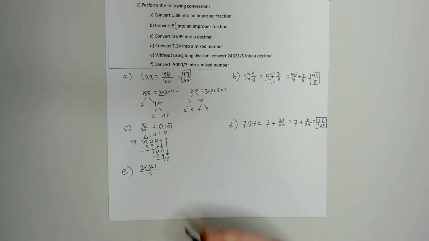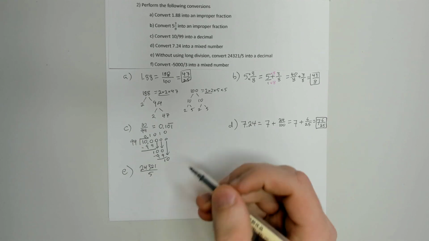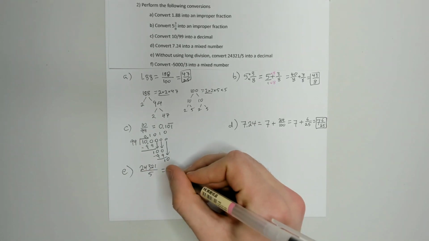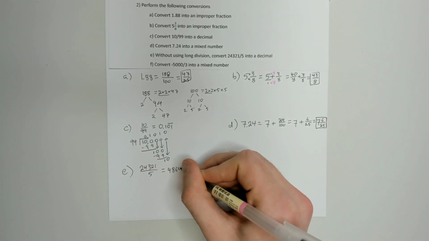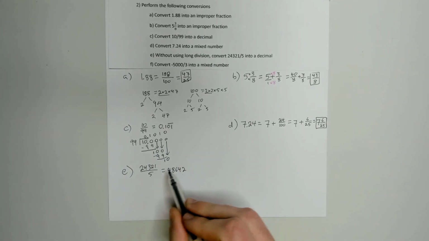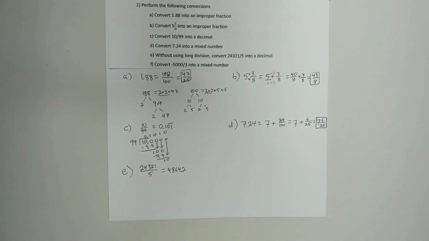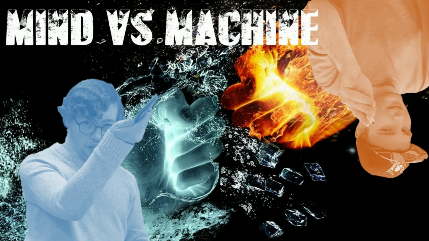So we have to use the mental math trick, which was to double the number and then shift the decimal over by 1. So doubling this, we get 48,642, right? All I'm doing is doubling all these digits. We don't have any carries to worry about, so that's a nice quick doubling. And then we slide the decimal over by 1. And if you want to know why that works, check out episode 29.5 of the series where we do a fun little demonstration about this mental math technique.